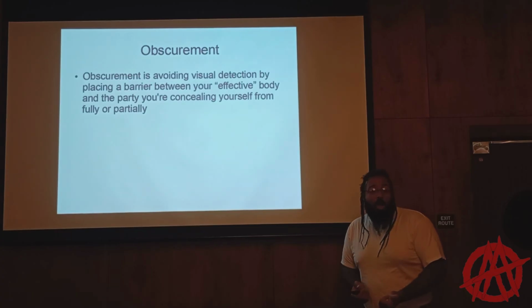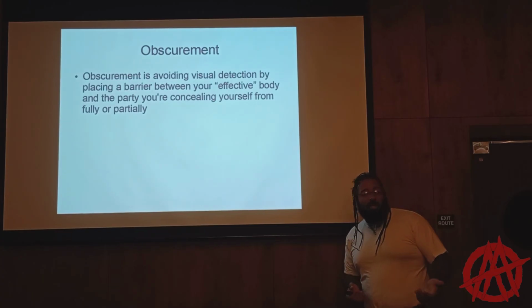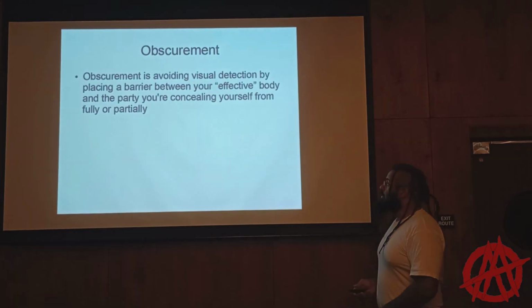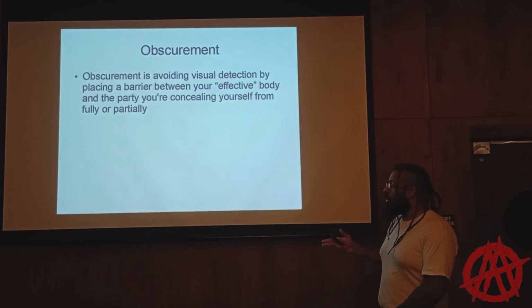If I'm flying a drone and I don't want the drone to be seen, even though I'm 1,000 miles away, I'm trying to sneak that drone past buildings. If it's seen, I've still been detected. That's the effective body I'm trying to conceal. So, just technical nerd terms.